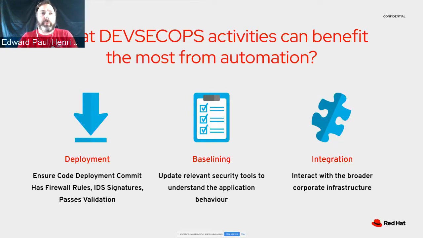In order to keep tabs on what's happening when the application is deployed, we need to update existing rules on several independent services. Finally, to be able to see the big picture of what's happening, we need to integrate all these pieces together so we have a holistic view of the situation.